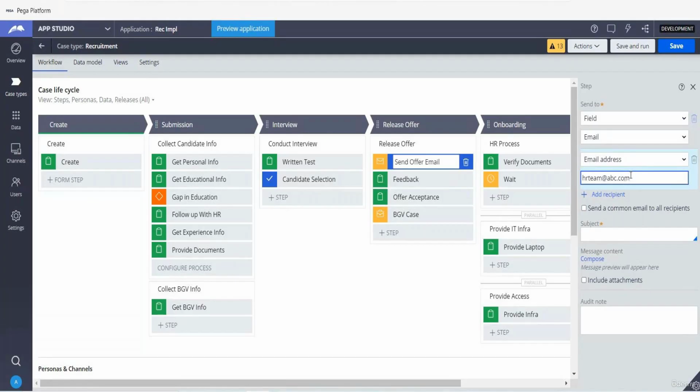Something called Agile Workbench. That Agile Workbench is obviously for the developers, so they can check their stories, put in their comments, add some screenshots, videos, all of that can be done from the Agile Workbench. Developers can do it.